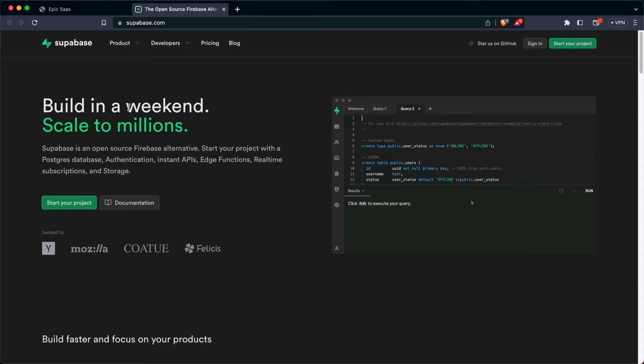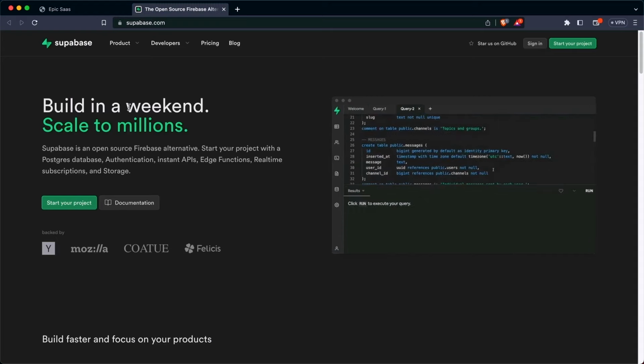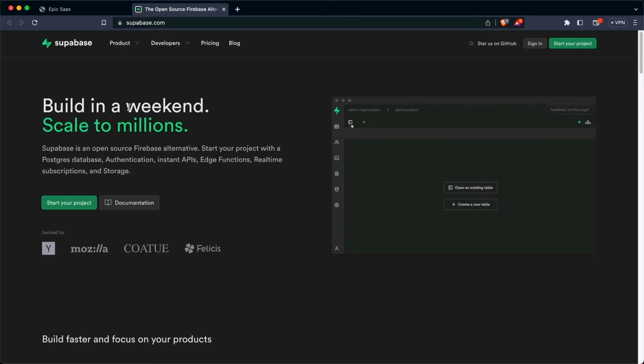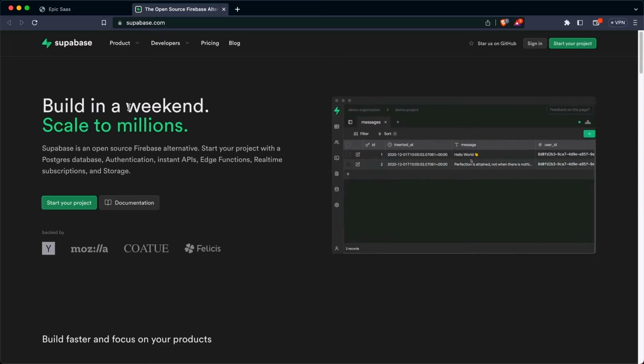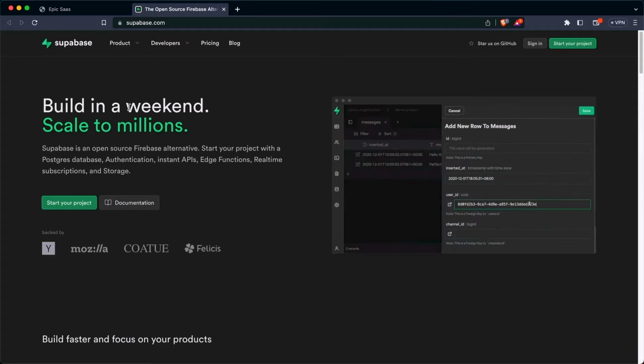And the benefit of it being open source is that it can be hosted yourself, so you don't have to worry about vendor lock-in. Plus, it's really affordable. This isn't going to cost us a dime to run, and I found in most cases you really don't need to pay for a Supabase instance unless you want it to be running all the time, or want some additional features like making sure that you have backups of your database.